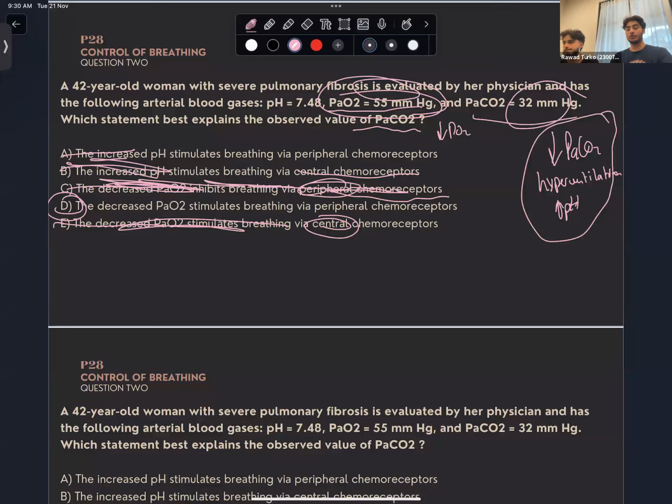You understand? So the first thing that happens is the CO2 would change, and then the pH would change. But what would cause the CO2 to change? It wouldn't be the pH, because the pH is increased by the CO2, so it cannot happen before that. You're looking at what's happening before that to decrease the CO2. Does that make sense, guys? Okay, no worries. I think we also failed to mention that increased pH never stimulates breathing. It inhibits breathing. Yeah, that's another thing.